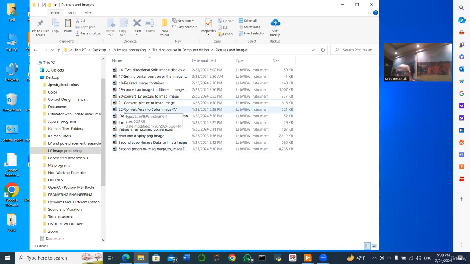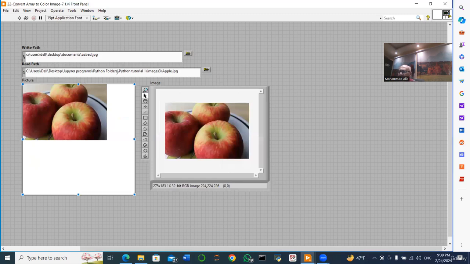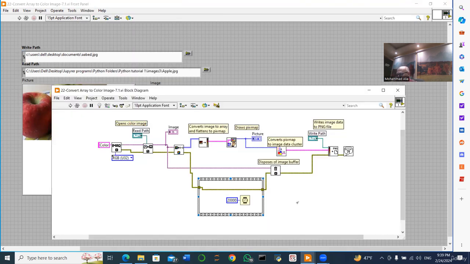The last program I want to work with you today is this one here. Let us show the block diagram. Is there something interesting here also? Let us see. So this is the input.